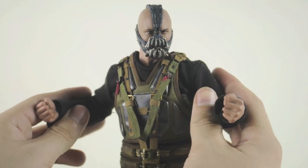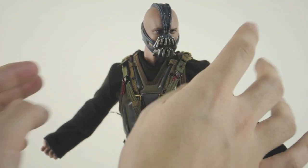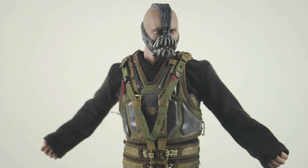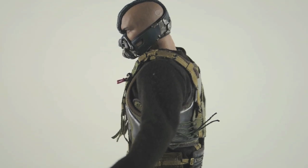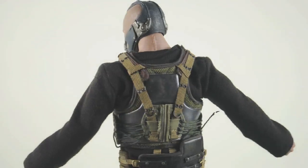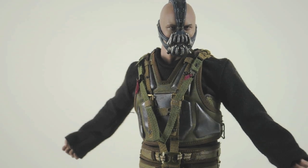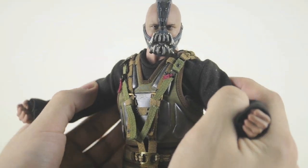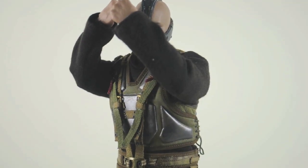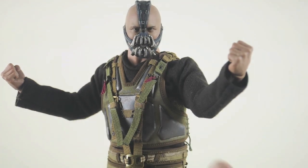So to show off the sweater, it's a simple sweater. It's not that great. It's a little touchy up here, like it's a little pointy. Doesn't really show off his muscles too well, but it does give him this bulky look. Not that he isn't bulky already, but it sort of just shows his mass with clothes on. And articulation is not hindered at all. He can do all kinds of crazy poses, as long as his body allows him to. So he can do some cool stuff like that.